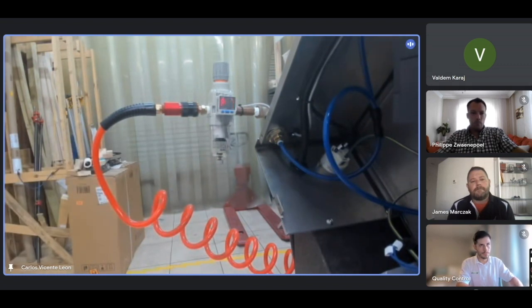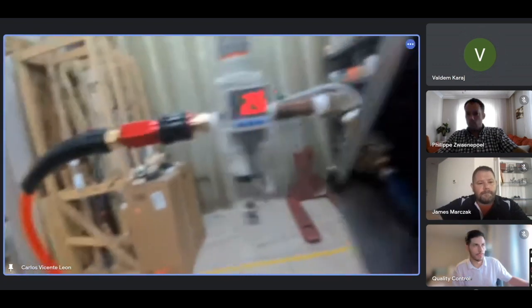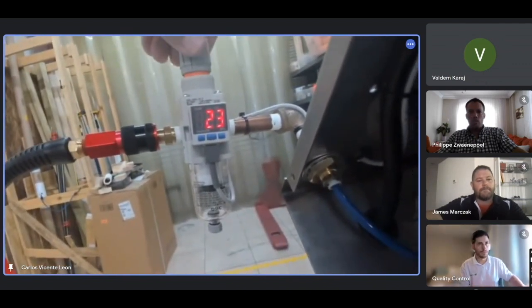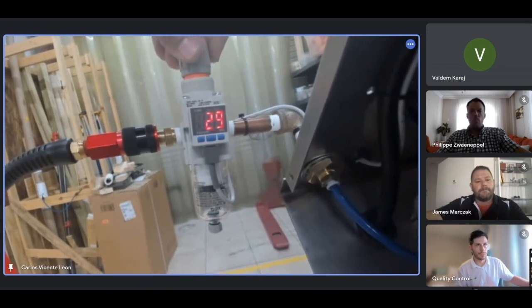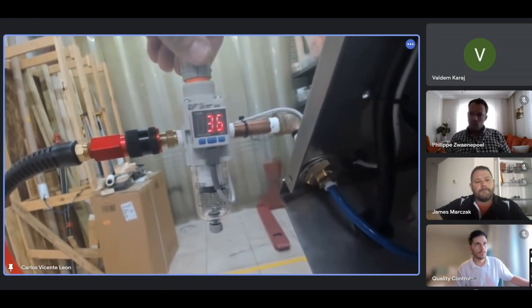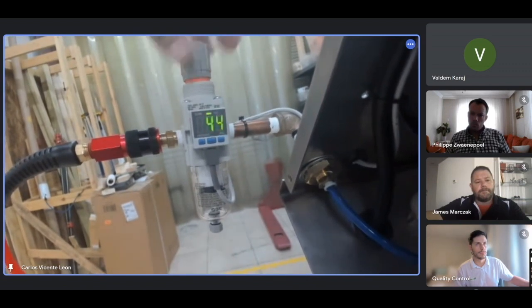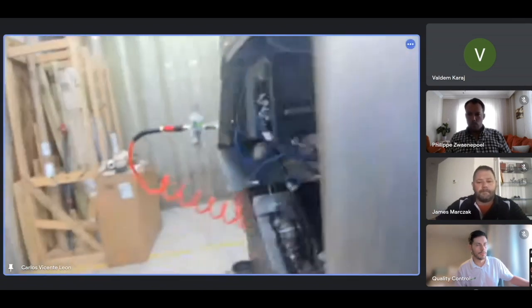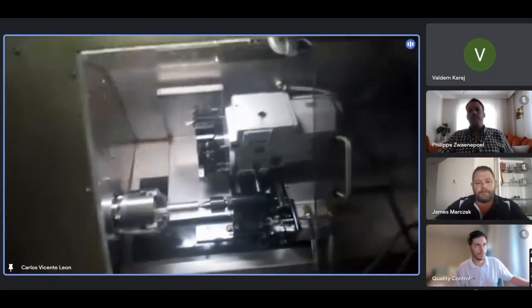So press the center button and then use the arrows on the opposite buttons. Can you see there are three buttons there? The center one, you press it once and then you can use the arrows on the opposite buttons. Now it's set to 40. When I raise it to 40, after it does 40, the alarm will go away. See, after 40, no alarm anymore. So it will just depend on the needs of the customer.